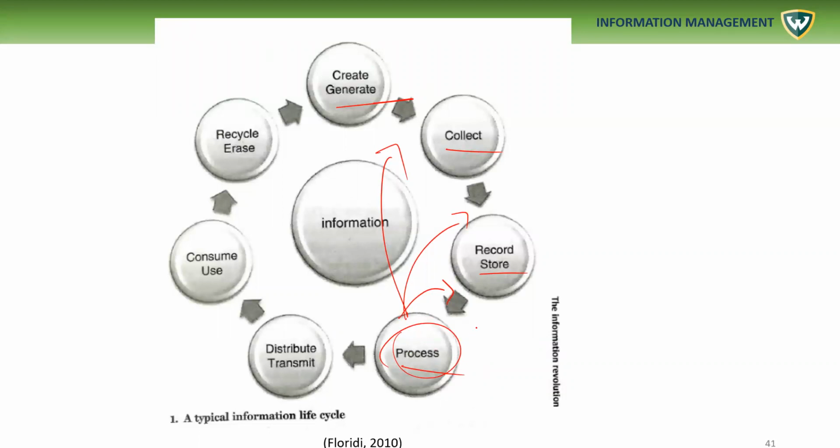But maybe there will be a main process after the data is recorded, and then after it's processed, it can be distributed, transmitted, or further analyzed. Once it is transmitted or distributed, published, released, opened, it can also be consumed by people. It can be developed, further interpreted. More information can be derived from it, and of course, it can also be recycled, erased, and so on, leading to the cycle again.